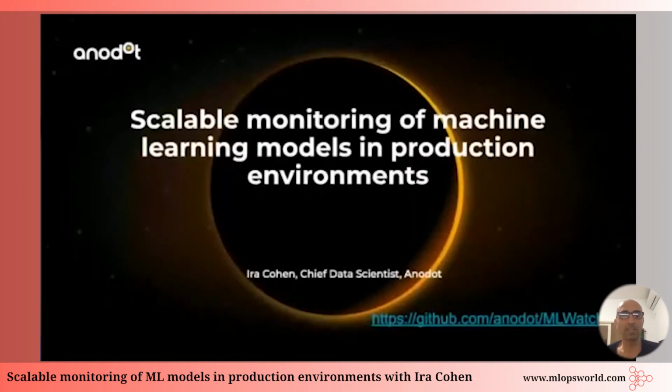I wanted to talk today about scalable monitoring of machine learning models in production. And in particular, how do you use machine learning to monitor your machine learning models in production? So just as a background, everybody here knows about how machine learning evolved over the years, from just publishing papers at NIPS and ICML to something that's being used extensively in industry.